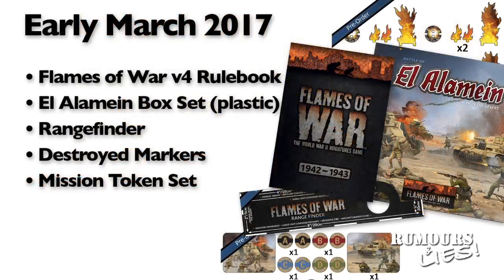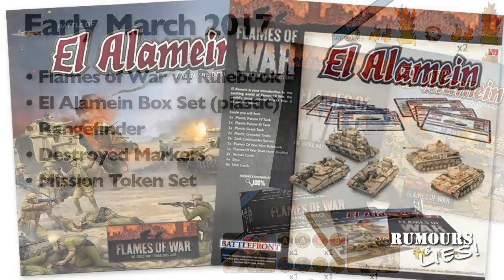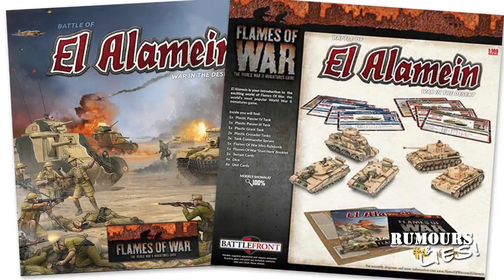Early March is the official Flames of War version 4 release date, and this sees some of the main products becoming available. This includes the Flames of War version 4 rulebook covering 1942-43, as well as the El Alamein box set. The new rangefinder, destroyed markers and mission token set will also be released here. The hardcover rulebook rules are the same as those in the free rulebook, but this version includes cards for vehicles and unit stats. The El Alamein box set is the new version 4 starter box set, and contains both British and German forces to get new players up and running.